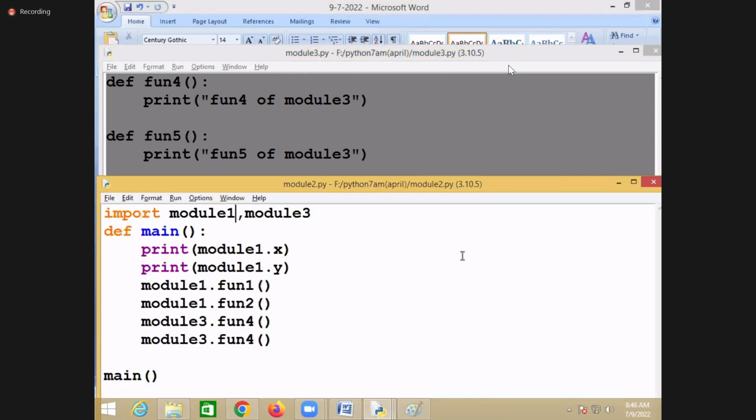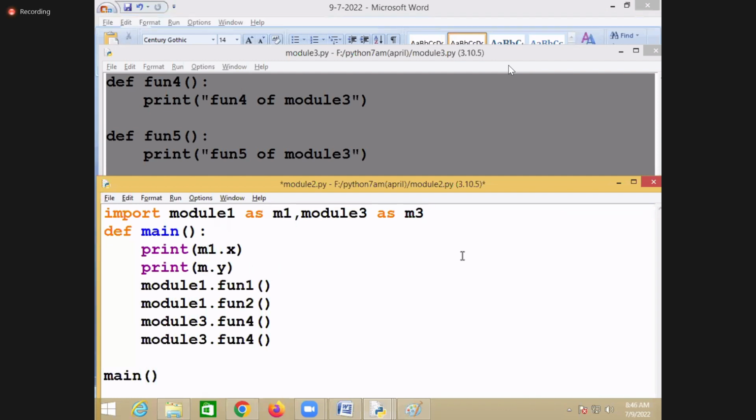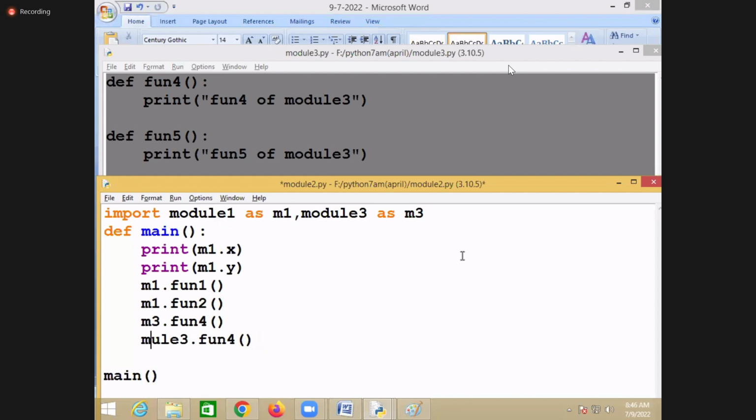So module 2 is there. In module 2, I'll say import module 1 as M1 and module 3 as M3. So wherever module 1 is there, I have to access it by using M1: M1.x, M1.y, M1 dot function 1, M1 dot function 2, and M3 dot function 4, M3 dot function 5.